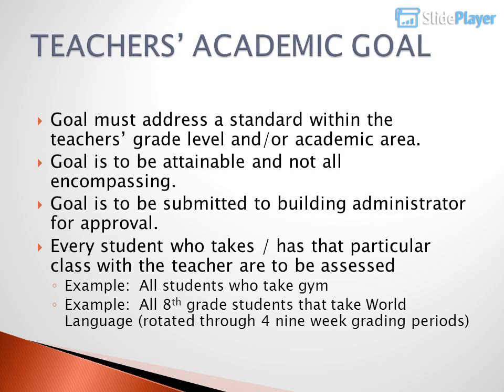Teacher's academic goal. Goal must address a standard within the teacher's grade level and/or academic area. Goal is to be attainable and not all-encompassing. Goal is to be submitted to the building administrator for approval. Every student who has that particular class with the teacher is to be assessed. Example, all students who take gym. Example, all 8th grade students that take world language, rotated through 4 9-week grading periods.